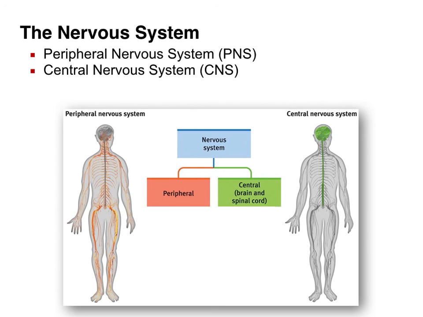Our central nervous system, on the other hand, is kind of the green, and that's where we have our brain and our spinal cord, okay? So our spinal cord is part of that, and our brain is clearly part of that, and those are really those kind of overlying organizational systems that direct this peripheral nervous system. But of course, both are very, very important.